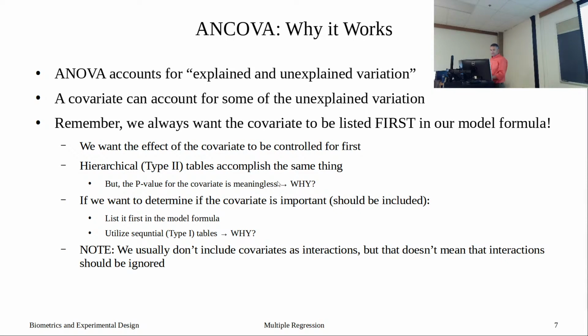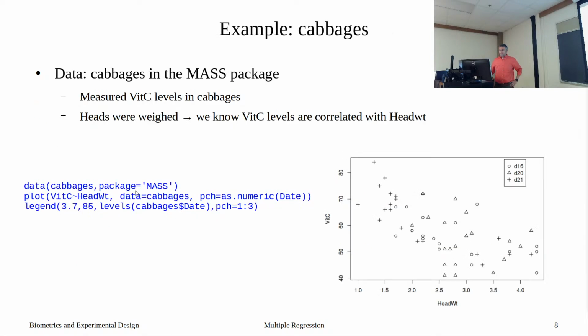I don't think we're necessarily going to do this, but I'm going to leave this up here so you can read it. We could use a sequential table where we add our terms in order. So we could say, I want this entering in first, and I want this entering in second, and then we look at our ANOVA tables. But it's so easy to make the type 2 tables that I just do that by default. Definitely, if you're doing a covariate, ANCOVA, you can come talk. All right, so we're going to look at how to do it.